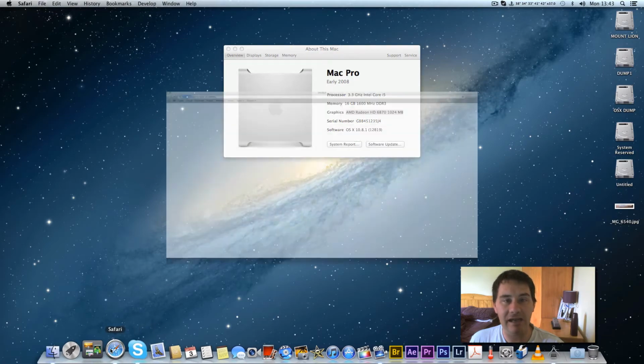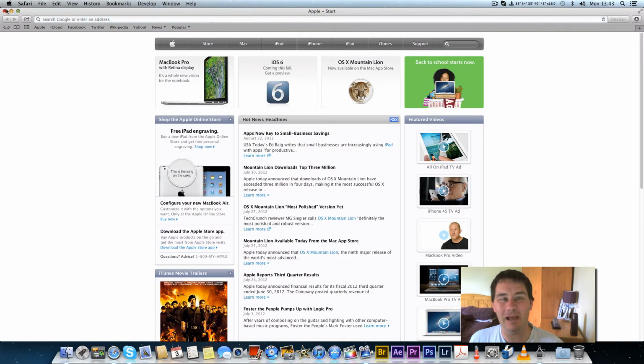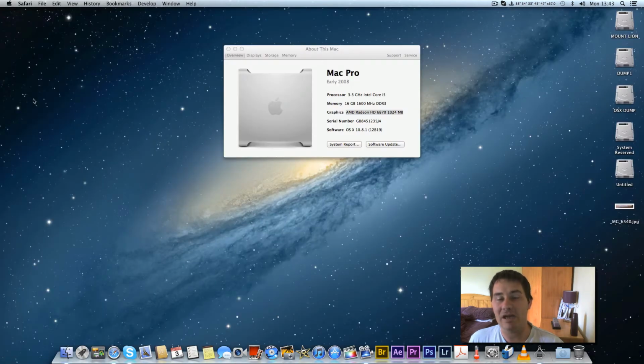If I click it now, it came up decent. It was a little bit steppy there, but that's just because I'm recording with ScreenFlow open. But with the 560 Ti, no matter what you did, it was just really annoying.